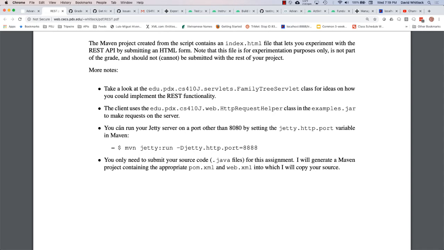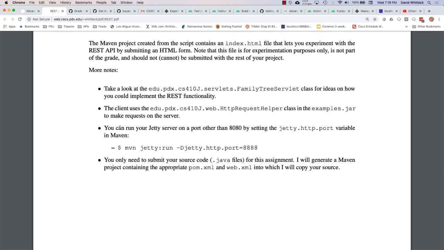So beyond the simple dictionary application, which is probably enough to get you started, if you want to look at other examples of servlets, there's a family tree servlet class in my code base that can provide you some more ideas for how to implement this.